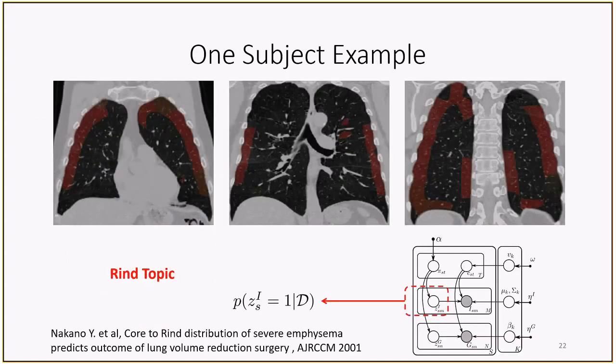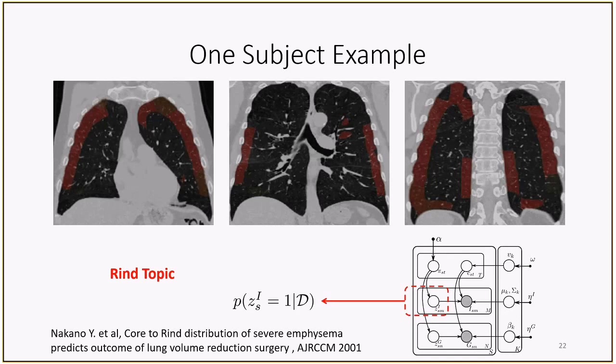As I said, we can ask different questions from this model. The questions you can ask from graphical modeling come in the form of posterior estimation. For example, I can ask what is the posterior probability of this random variable. This is something that is subject specific, so it can give us the distribution of the subtypes for each subject.